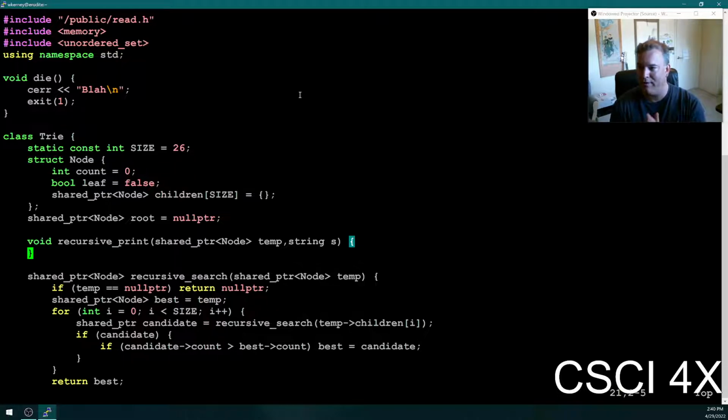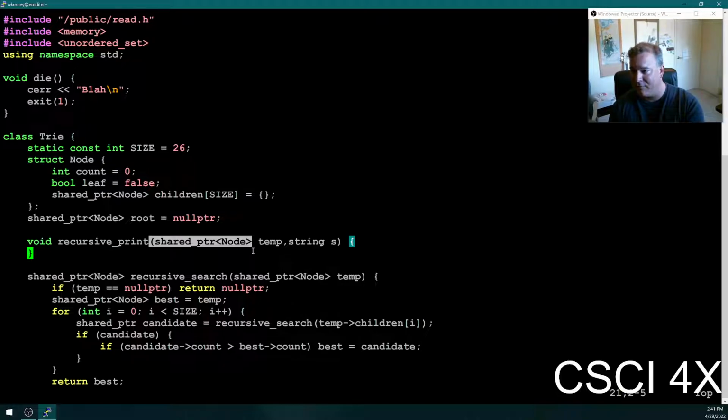I've become more of a strict type person, moving away from Python, where I want more strict types. And a raw pointer doesn't tell you how many elements it's pointing at. A smart pointer does. A shared pointer to node tells you you're pointing at exactly one node. No more, no less. A raw pointer could be pointing at one element or at five elements, and so you have to pass a size with it. So the very obvious point is that the type of a raw pointer by itself is incomplete.